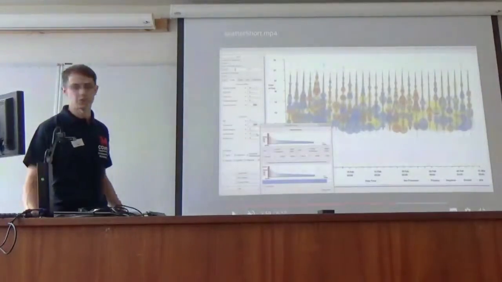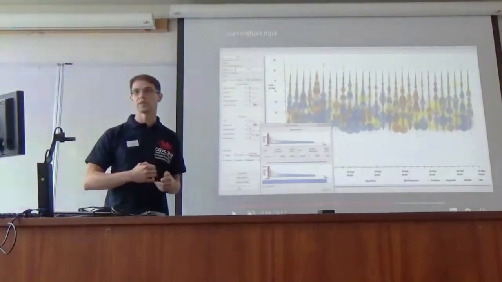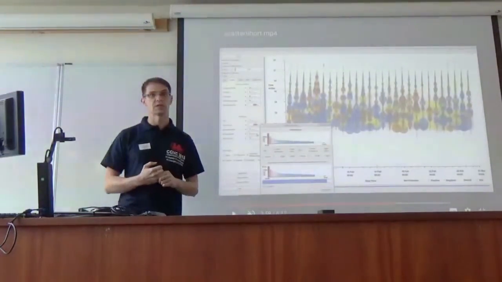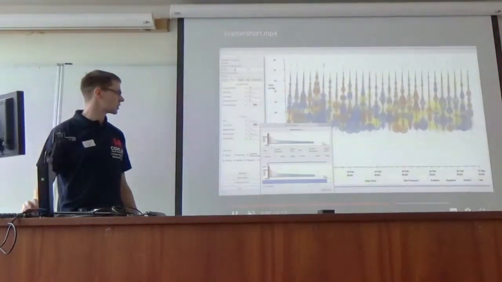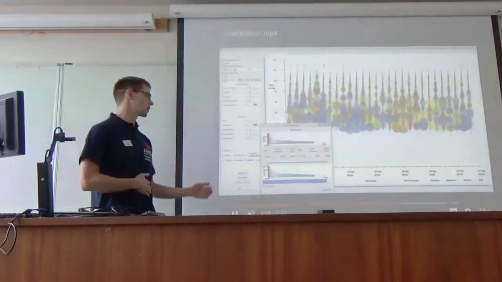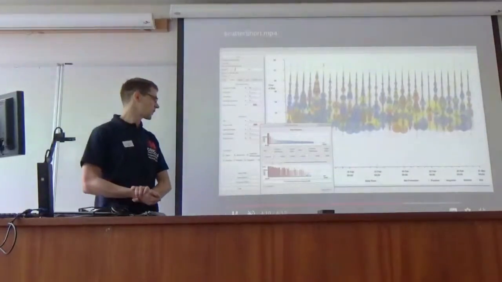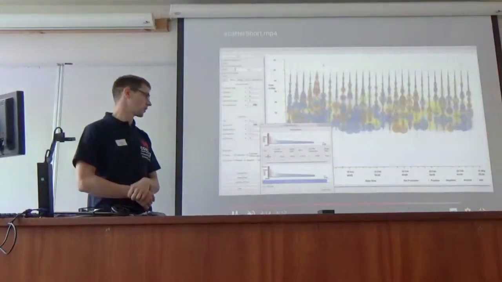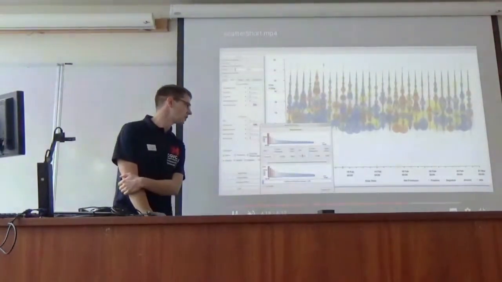I should explain as well that we have two different types of filters. One are call filters, so each individual call has its own attributes which we can filter by. And we have customer filters, with which we're able to filter the attributes of the customer overlaying the calls. On clicking a filter, we come up with two histograms, one to show an overview of the data, and another to show what the distribution would be like after the filter is applied, so we can dynamically see this.